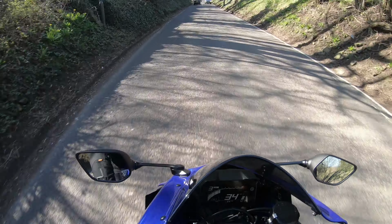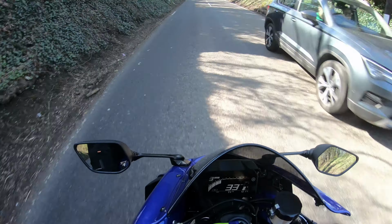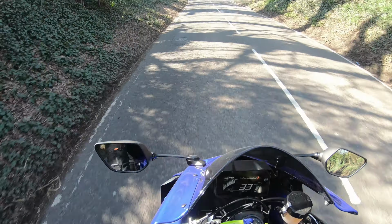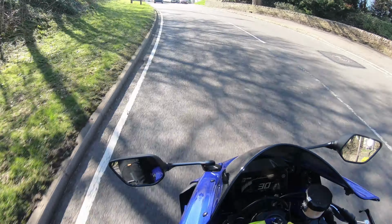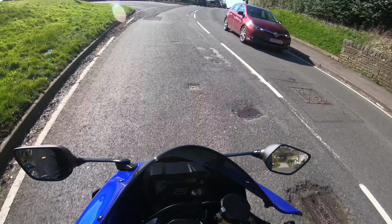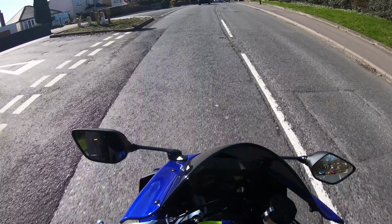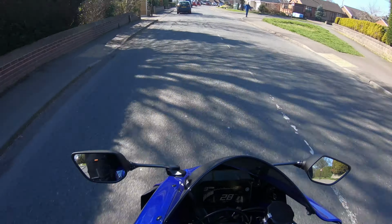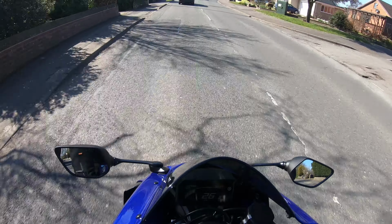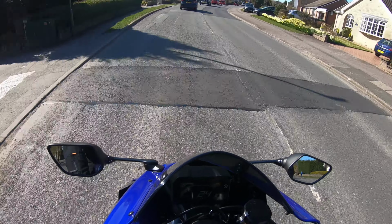One of the things to mention with this bike is that it's quiet. I mean, really quiet. It does have a bit of a growl to it, and when you open it up, it does make a lot more noise, but it's still all very manageable. If you don't want to wake up your neighbours, then this would be perfect. If you do, then I'm sure there's other exhaust options available. But just as it comes in its standard guise, it's very quiet.